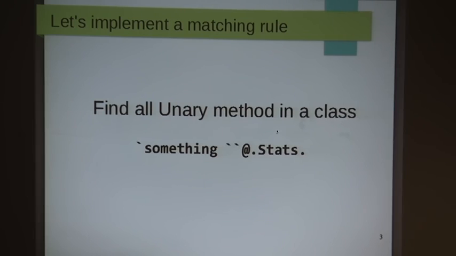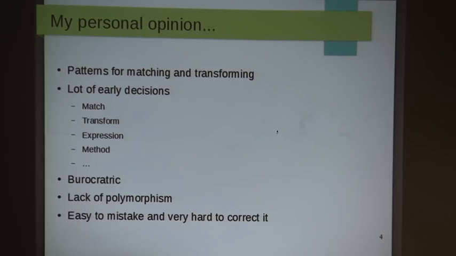Yes, that's what the expression means. If you want to work with the rewrite engine, you have to extend a class. First of all, you have to know if you want to match or if you want to transform. Then you have to fight with the pattern. Then you have to know how to send the correct message to the correct object, and a lot of stuff. So those are my personal opinions about what we have now. The patterns are very powerful, very cool. You really want to use the patterns, but learning how to use them is very complicated. You have to make a lot of early decisions, and if you want to do a fast test, you can't. It's not easy. You have to start browsing the code and understanding complex stuff.